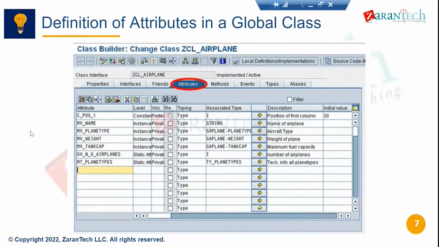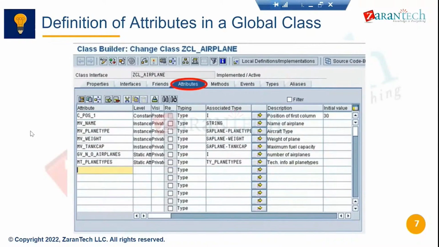The same thing we have done in SE38, the same thing can be done here, but we are doing it here globally. A variable created in SE38 is for SE38 itself. But here, if we are creating in SE24, the attributes tab is the right tab to create all your variables.